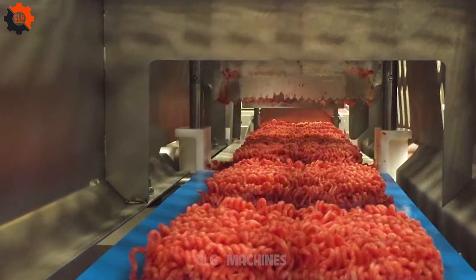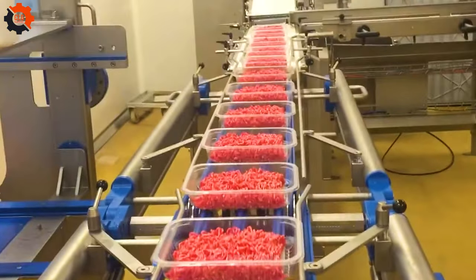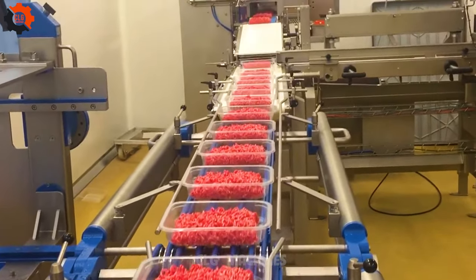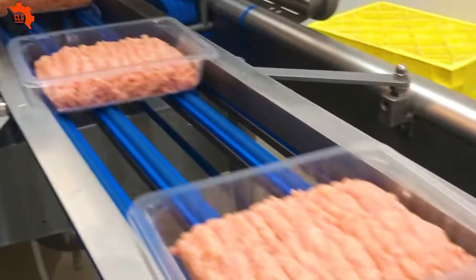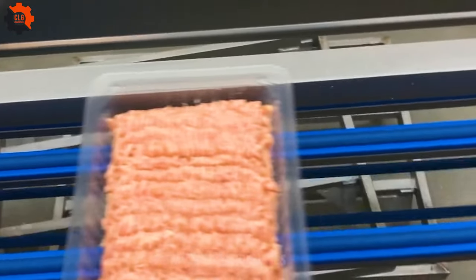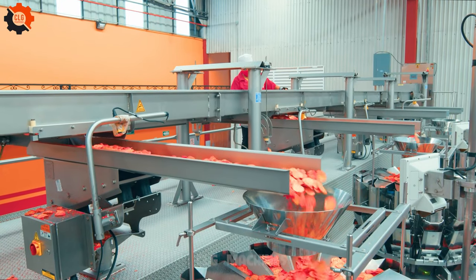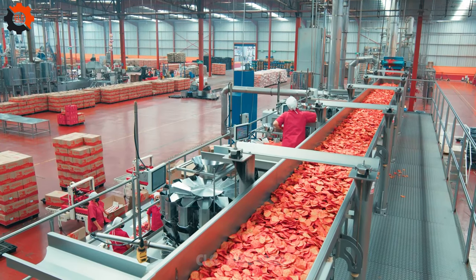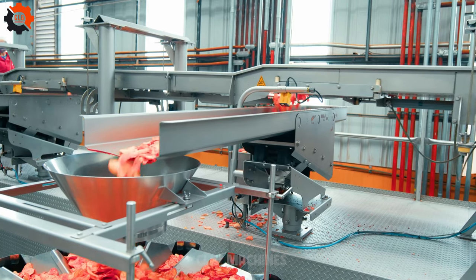Crafting ground meat — the art and science of sausage-making. Get ready to dive into the world of meaty marbles, where every grind is a masterpiece and every link tells a flavorful tale. Say goodbye to snack time hassles with these machines — they're like the butlers of munchies, serving up treats with military precision.